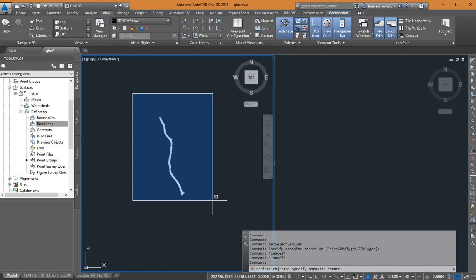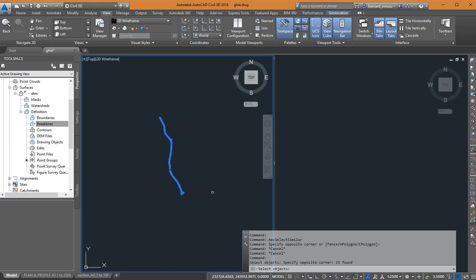Then draw a window around it to select everything, like what I have done. Zoom out means make it smaller. If you have a mouse and you scroll down, it zooms out. If you scroll in, it zooms in. Then you draw a window.